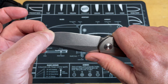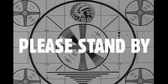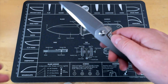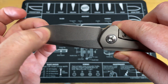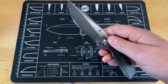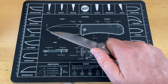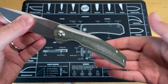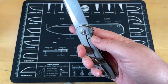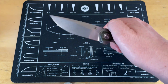Not too thin behind the edge, but also not real thick. I'd say it's kind of in that Goldilocks zone — not too thick, not too thin, feels really good. It does feel really good in hand. I like the feel on this one. Just about the right radius, fills your hand, about the right thickness. The Kansept knives are always solid when it comes to action.